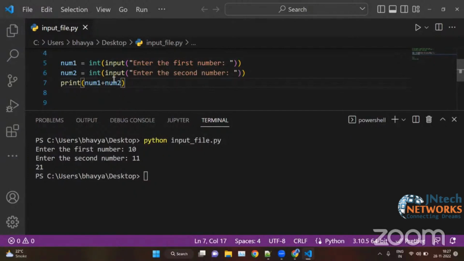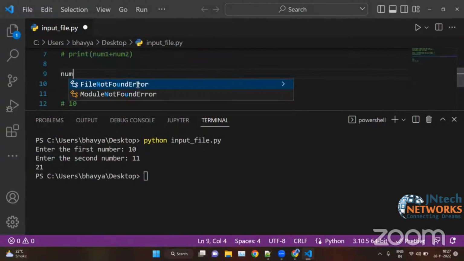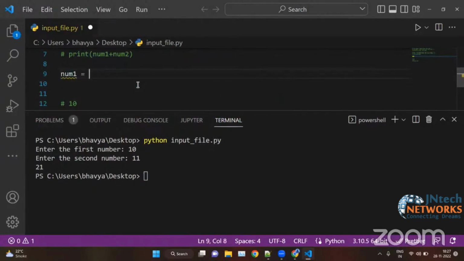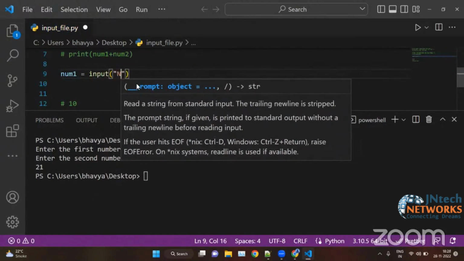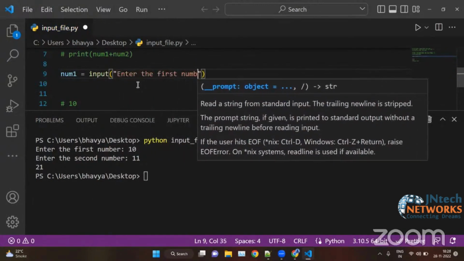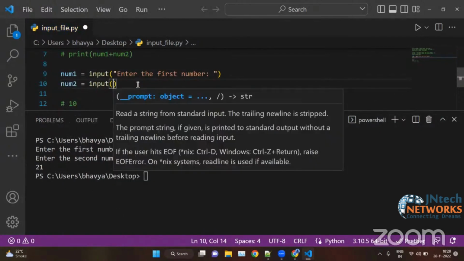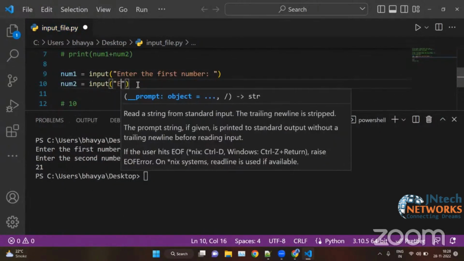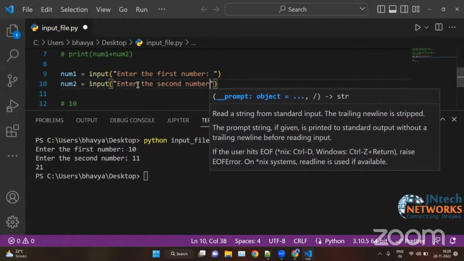This is one way. You can also write it in this form: num1 equals input, enter the first number. Then num2 equals input, enter the second number.